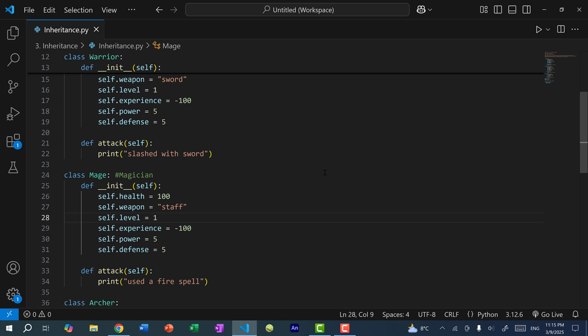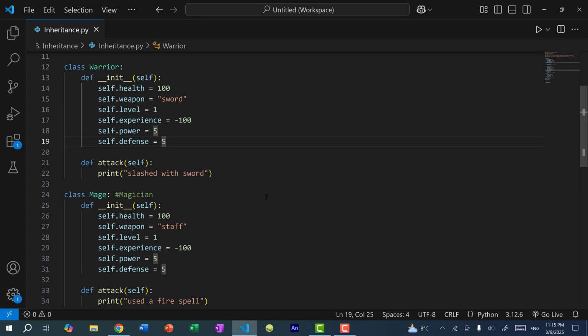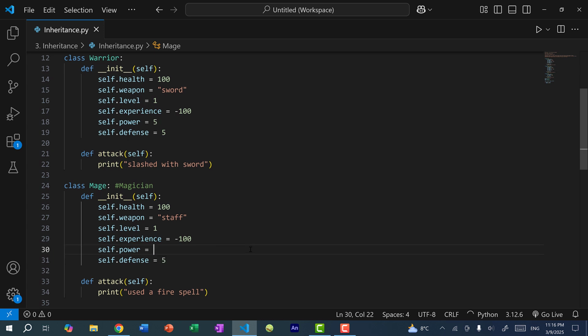So you can see every time I need to add another attribute to a warrior, I need to copy and paste that to magician. And I would have to do the same for the archer class. And the same applies if I want to add another method. Let's say instead of attacking, I want to defend or block or recover my health points. I would have to copy and paste that method onto my other classes. So this is very error prone because maybe I might change the value to 10 by accident, or I might miss a value. And this is not maintainable when you have a lot of different characters.